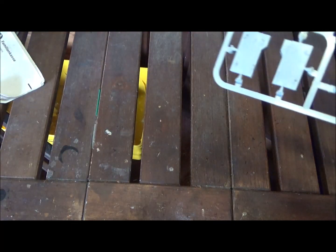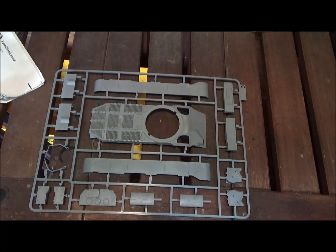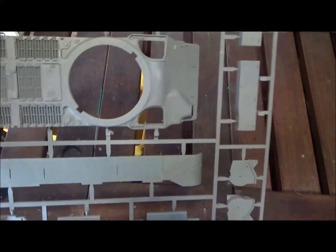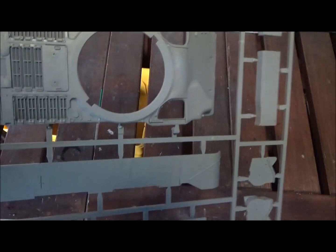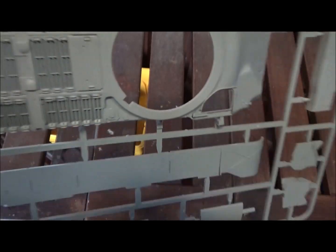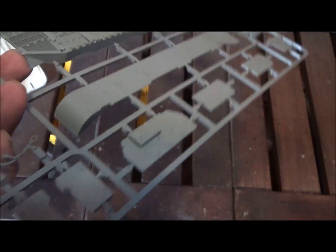The next sprue is sprue C. So I guess there's like multiple versions, and they got their parts, their sprues, I guess the B sprue is another box or whatever. So you get the top of the hull, you got the fenders, we got the other exhaust part, the back plate, some of the toolboxes, here's the tow cable. Let's see, we got a bunch of vents there, but none of them are open, of course, which I wish they were. Wish they could make these vents open. We'll just put some black paint in there, make it look deep.